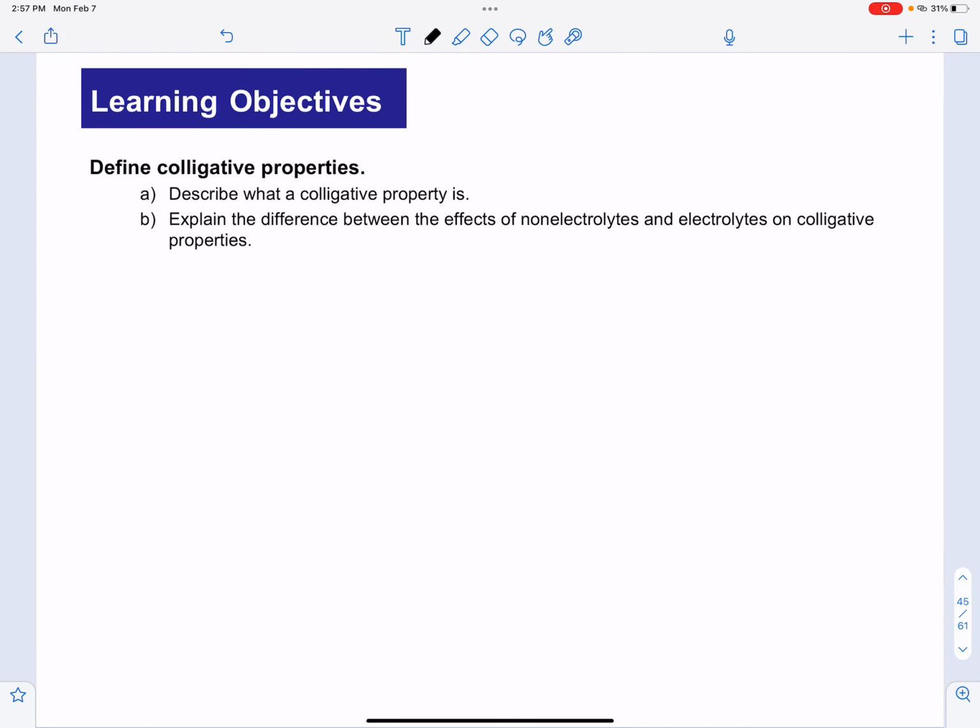So we got to understand a little bit better vapor pressure and intermolecular forces changing the colligative properties. So once more, a colligative property is a property of the solvent that changes when you add a solute to it. So we're talking about the property of the solution, and it's going to be different from the property of the solvent by itself. Can we explain that electrolytes are going to create stronger intermolecular forces that are going to affect how easily molecules can escape? Yes, we can explain that also. And non-electrolytes by default are going to be weaker.